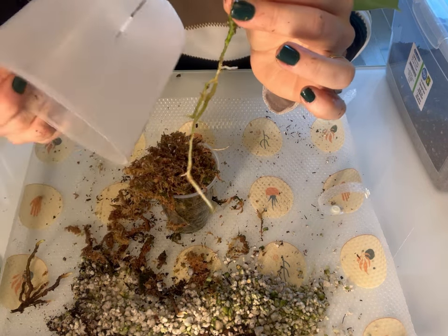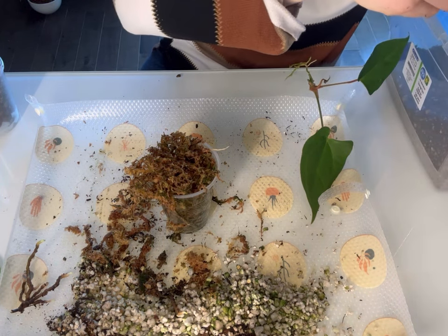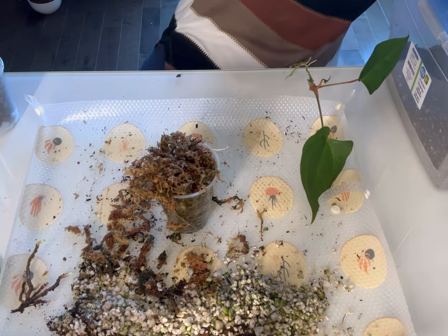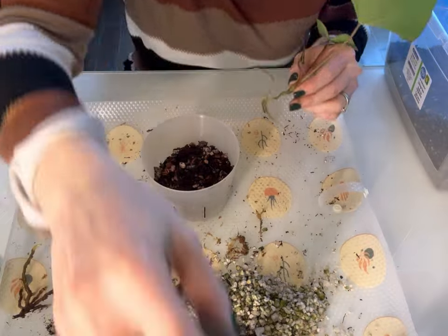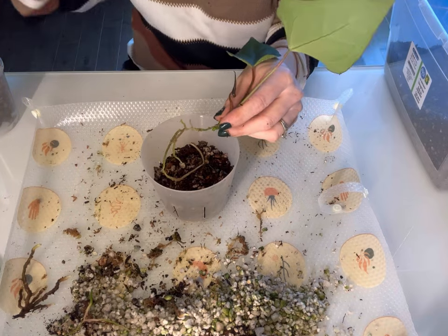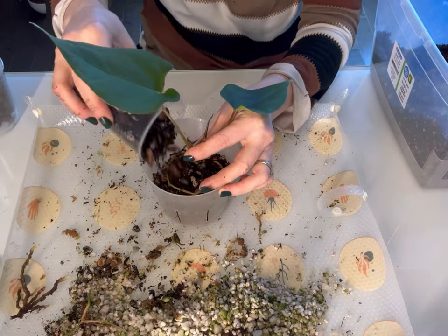So I'm gonna pot her into this little 4-inch pot. Okay, so I've got a little pot here I'm gonna use. Just gonna inoculate the roots. There we are. This is a really long root and I don't want to break it any more than I already did. There we go. Perfect. Just gonna fill it up.